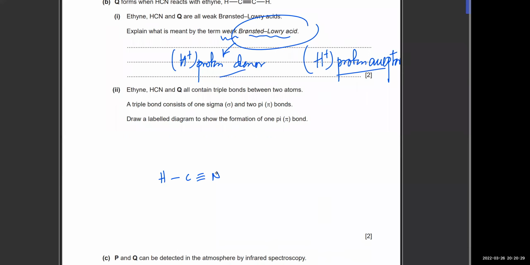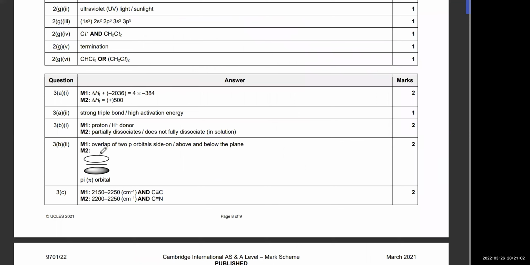C and N. So all you have to do is show a sideways overlap of orbitals. You can shade this. So that's your pi bond. Sir, could you show how the mark scheme does it? Is your way acceptable? Because our school teacher did it differently. If we draw it the way you did in the exam, it's fine, right? The reason the mark scheme does that is because they probably don't have the tools to actually draw it. The ones editing it just show the electron density above and below. That's it.